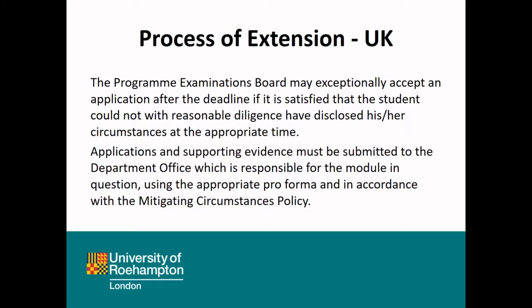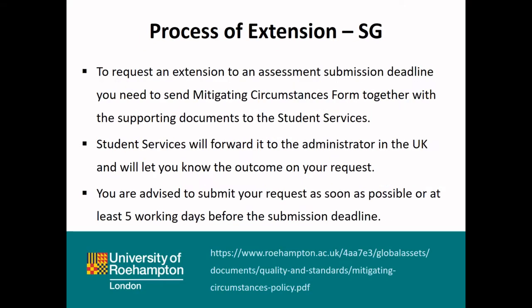The Program Examinations Board may exceptionally accept an application after the deadline if it is satisfied that the student could not, with reasonable diligence, have disclosed his or her circumstances at the appropriate time. Applications and supporting evidence must be submitted to the department office which is responsible for the module in question, using the appropriate pro forma and in accordance with the Mitigating Circumstances Policy.